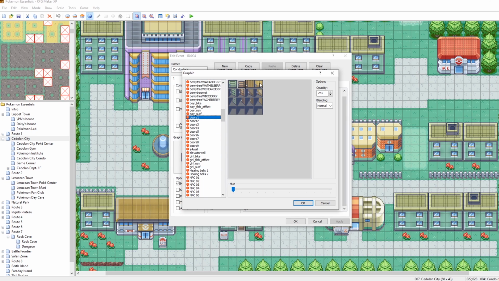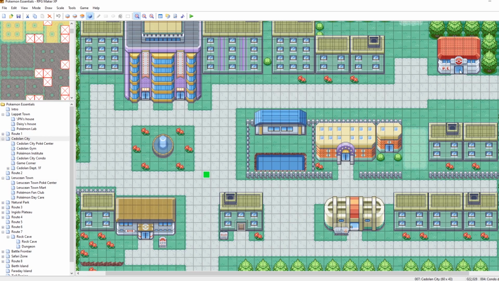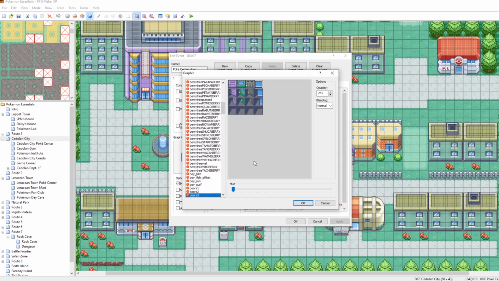This top row is when the door is facing down, then left, then right, then up. So, if we wanted to look at another door, say the Pokemon Center door, let's go click on that now, and open up this graphic. You'll see that it actually starts sliding to the right. When it's facing left, it slides maybe 2/3, then only 1/3 is left when it's facing to the right. Or rather, this is when it's facing left, this is when it's facing right, and then this is when it's facing upwards. And then when it closes, it just does all of this in reverse.